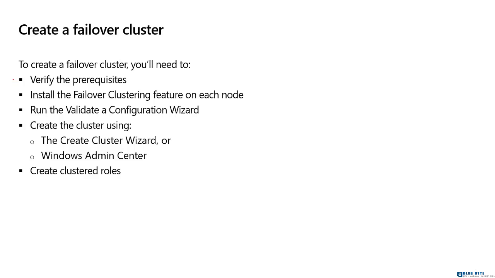When you begin creating your cluster, we have to verify we meet the prerequisites. If you install this through the GUI, one of the prerequisites is that you are domain joined. By default, all the servers in your cluster have to be joined to an Active Directory domain. If they are not, you can still configure a cluster, but they will refer to it as an Active Directory detached cluster, and you can only set it up through PowerShell. You cannot go through the interface and set it up in the GUI. Just no rhyme or reason as to why that is, just the way Microsoft designed this.